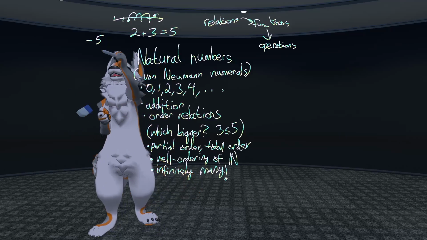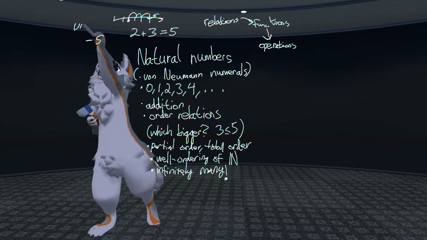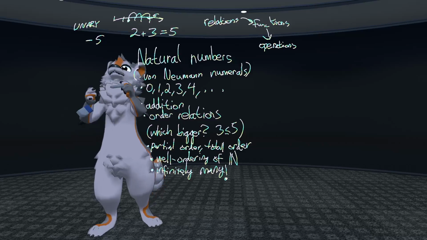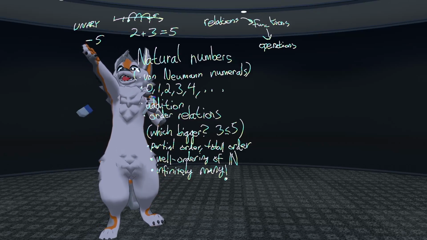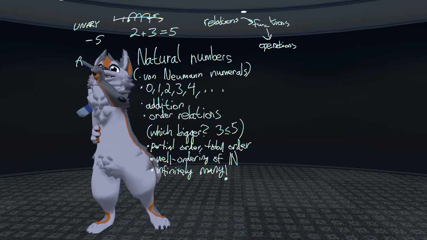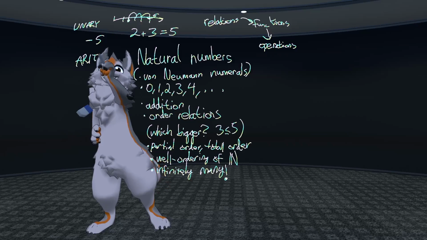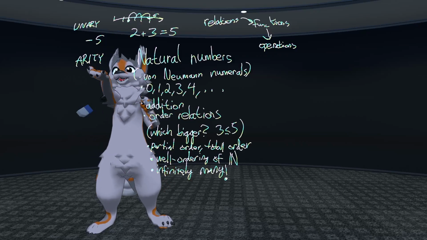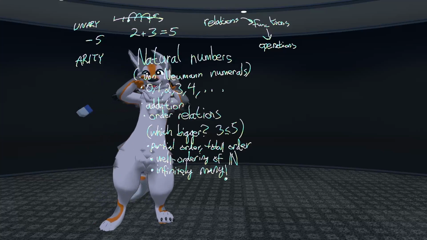Yeah, I'm definitely getting carried away here. But this idea of how many inputs an operation takes in, that's called the arity of the operation, right? So there's a lot to be said about operations in general.